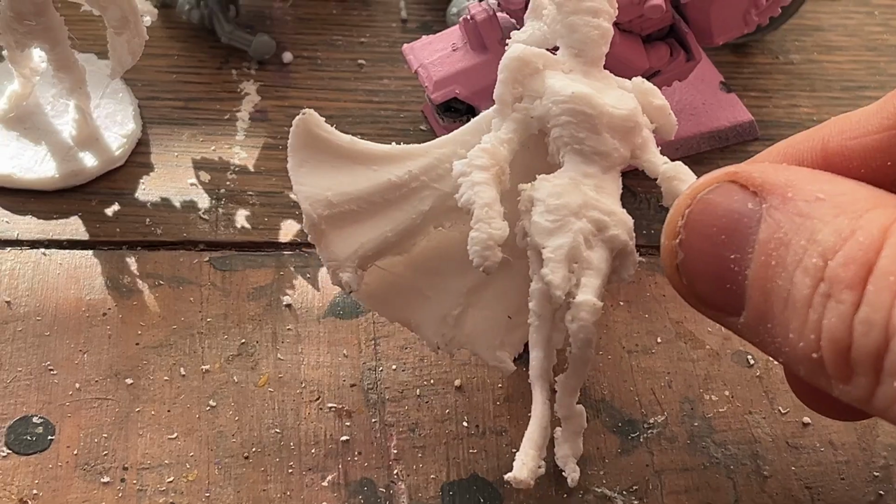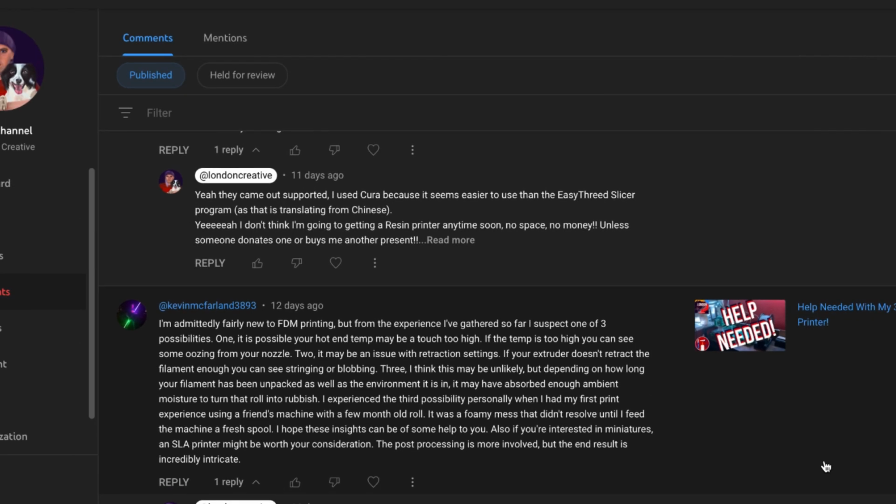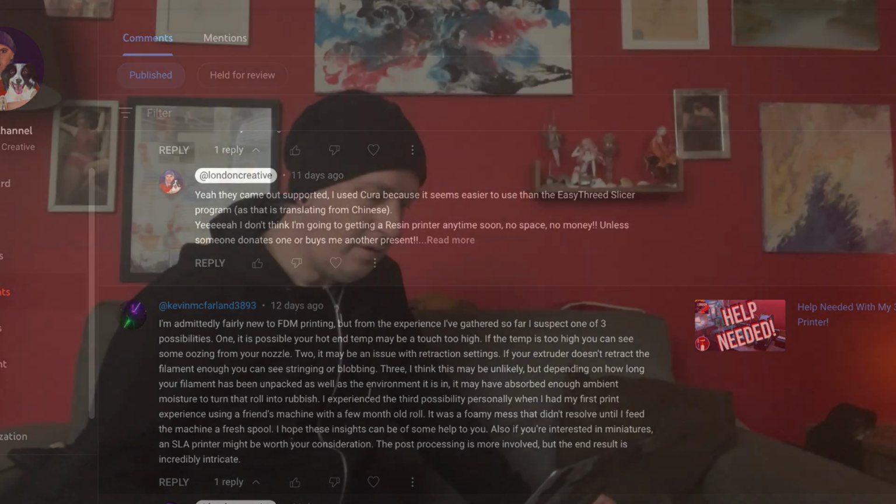I posted it, it went about a week without anyone seeing it, and then suddenly a guy called Kevin McFarland came back and went, admittedly I'm not an FDM printer, but I have some experience and I've gathered so far, and I suspect one of three possibilities. Your hot end temperature may be too high, you can see it using the filament, it may be the retraction settings, or it's unlikely, but depending on how long the filament's been out, filament could have gone mouldy. That is still a possibility.